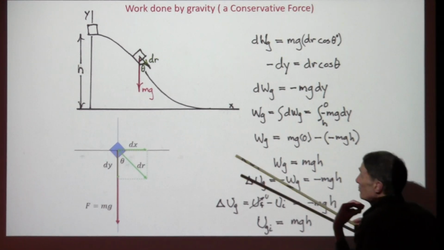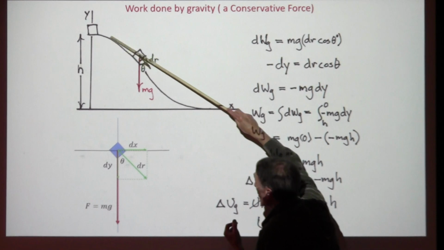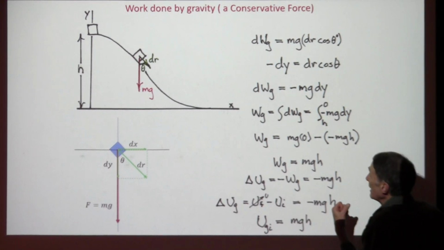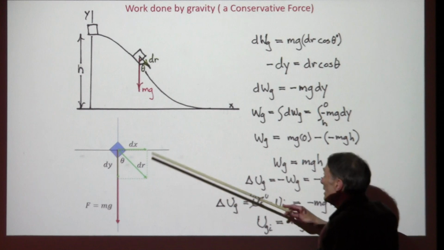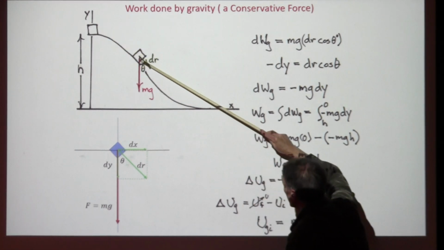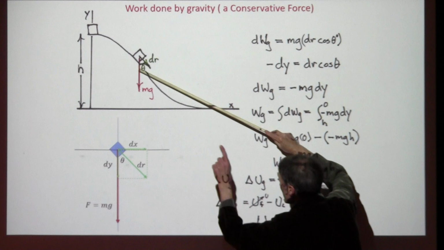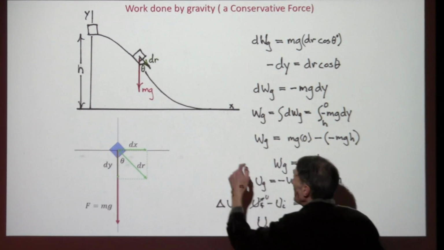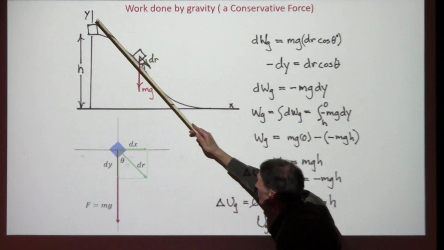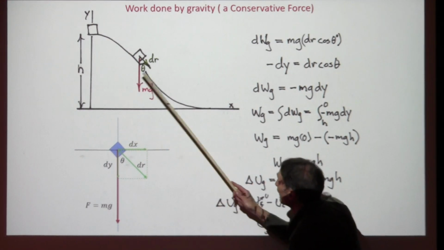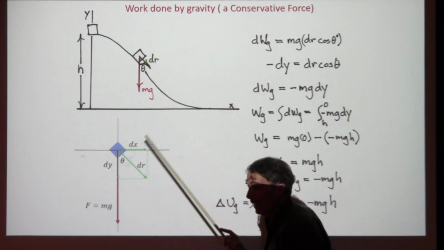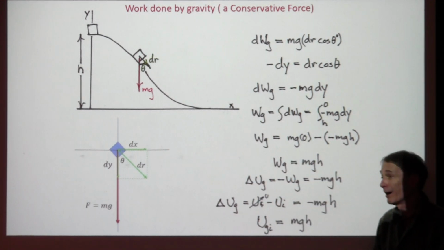Seeing how this works, it works regardless of whether we just drop this thing or send it down on this slide. We get the same change in the potential energy and that same change in the kinetic energy. What's kind of strange is if I just drop this thing, the velocity it would have just as it's about to strike the ground would be the same as if it went on this slide, regardless of the shape, as long as it's frictionless. It's going to end up down here with the same speed, moving in this direction. So they're not necessarily moving in the same direction, but the change in potential energy from here down to the ground is the same, regardless of our path. The time won't be. This could take a lot longer, and from energy principles, we can't say anything about the time.